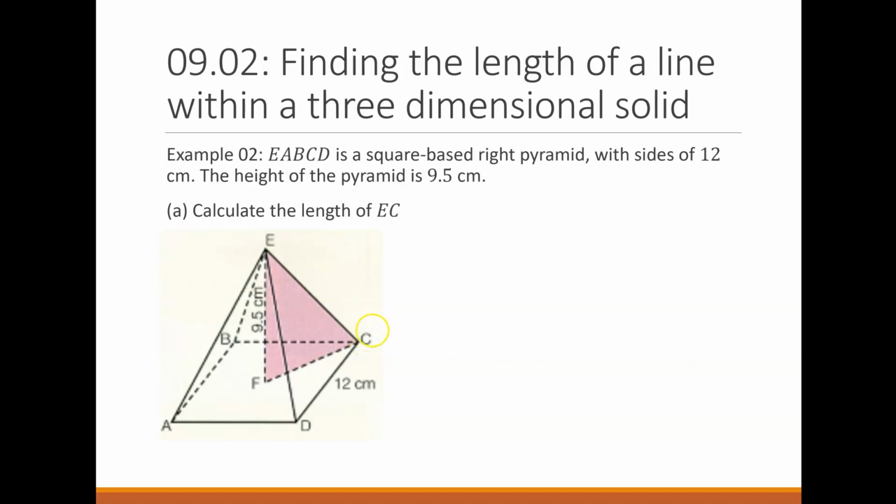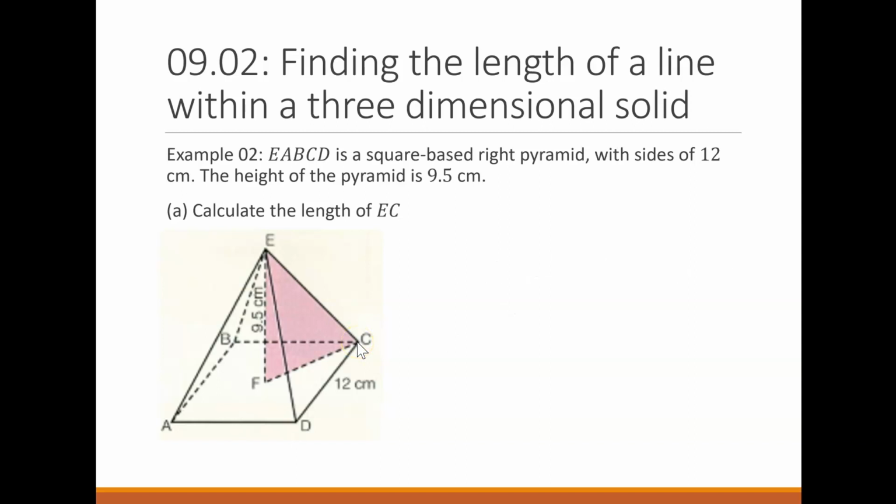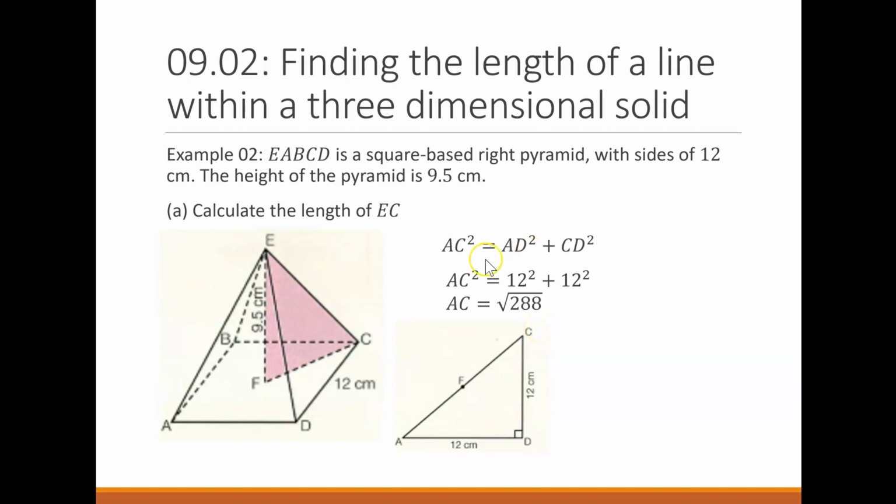That's okay. The one that I would probably do would just be CAD, because I know this side is 12, this side is 12. And then again, since I know that the diagonals of a parallelogram bisect each other, I know that FC is just half of AC. So I just calculate AC and then divide by 2. Everybody okay with that?